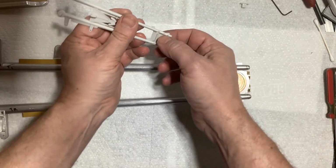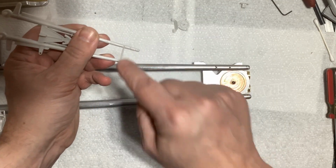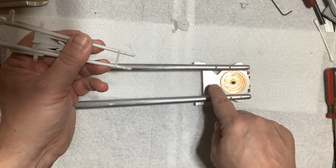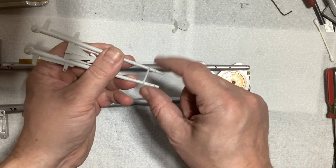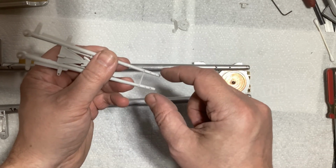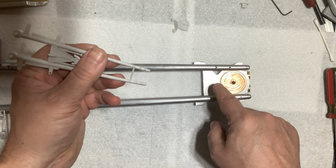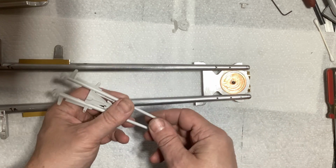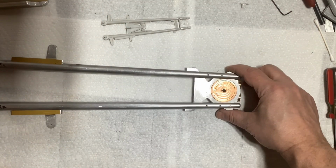Now, you'll notice on the kit piece, there's this crossbar here. I don't know if that should go on here. I think they just put that on the kit to give some strength here until you can build it, maybe. I don't know. I'm not going to add this in here. I think it'd look better without it. So I'm not going to put this up here. But this is what it's looking like so far with that.